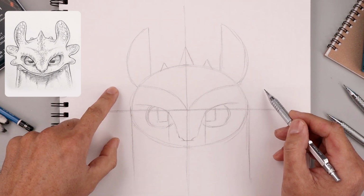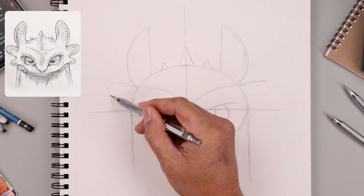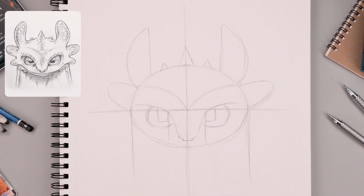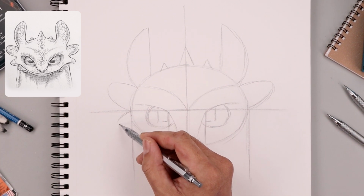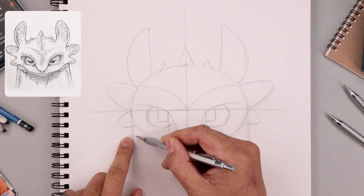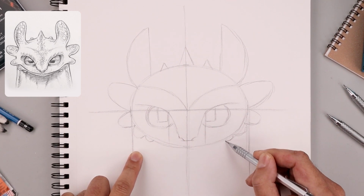Let's add those extensions across the side of the head, starting from the base of the horn. Start by curving this up and out. Round this out. Come down and in towards the side of the oval. Now I want to add a few more on either side. So on the left, we come down, round this out and pull that in. It's almost like drawing a half oval. Let's add a smaller one, coming down and then up. I'm going to add one more, just a small half circle.